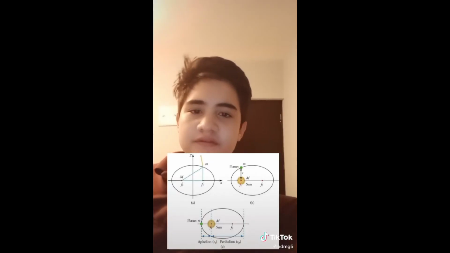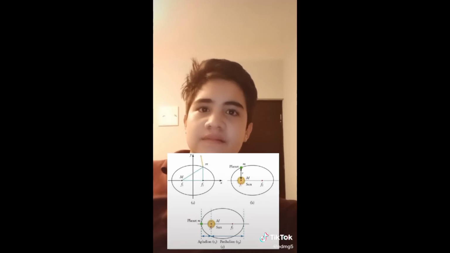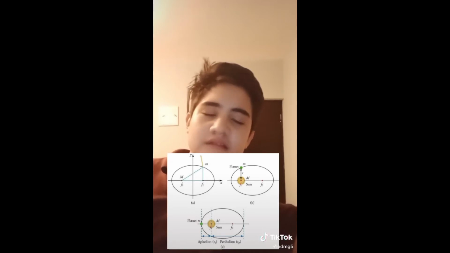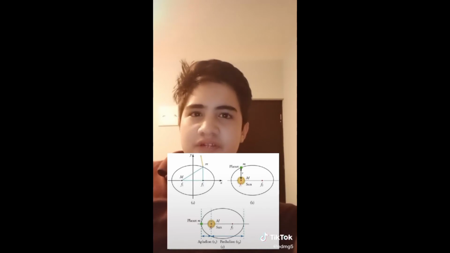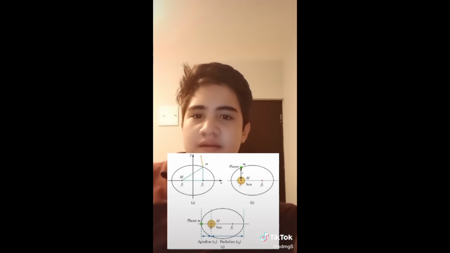Kepler's first law is called the law of planetary motion. This law established the movement of the planets around the Sun. This law was created by the scientist Johannes Kepler in the year 1609 AD. This is the most famous law of Johannes Kepler because it established how the planets move around the Sun, in turn.